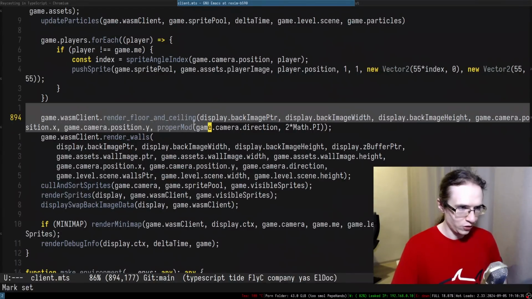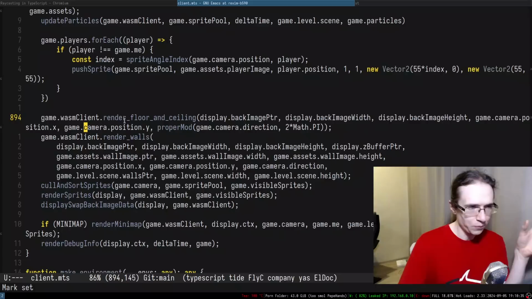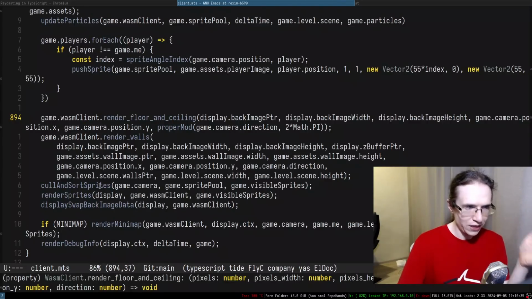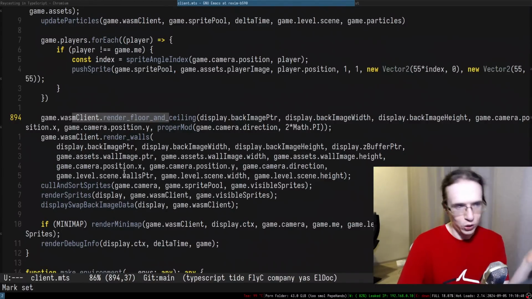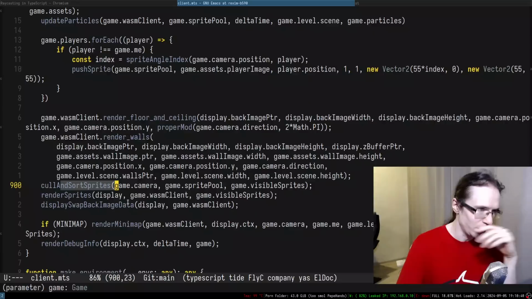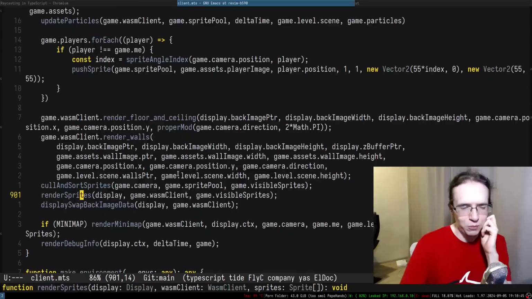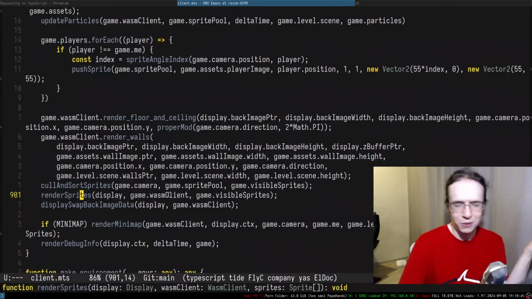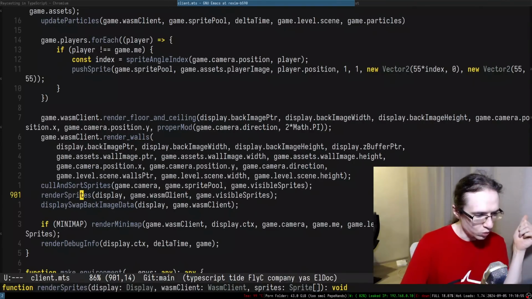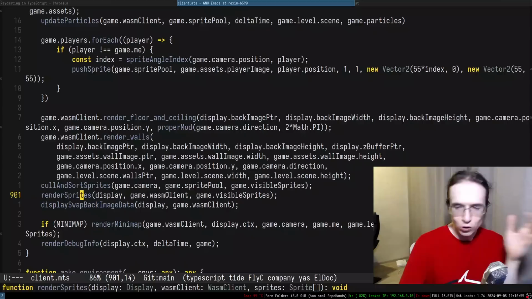So here you can instantly see what is in WebAssembly and what is not. In the WASM client, we call into WebAssembly. These ones are not WebAssembly yet. So we'll have to move sprites to WebAssembly, but I'm not sure if I'm going to stream that, because it's pretty much the same process, you just continue doing that. The only reason I wanted to do this session is that I thought the process of using WebAssembly on a server is kind of stream worthy.